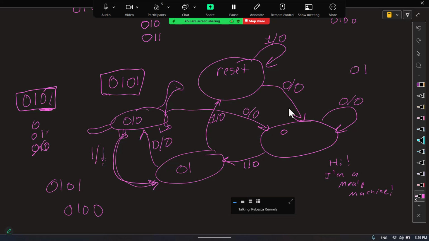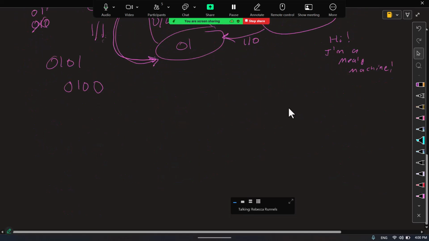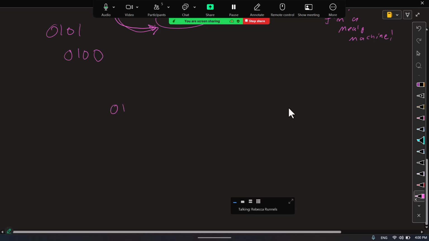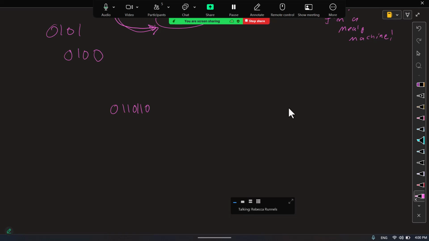So for instance, if I was trying to reach the target of 0, 1, 1, 0, 1, 1, 0, and I had, let's just say, 0, 1, 1, 0. So our steps on the way to getting this are 0, 0, 1, 0, 1, 1, 0, 1, 1, 0, 0, 1, 1, 0, 1, 0, 1, 1, 0, 1, 1. And if it's a Mealy, we stop there. We don't need the last step.